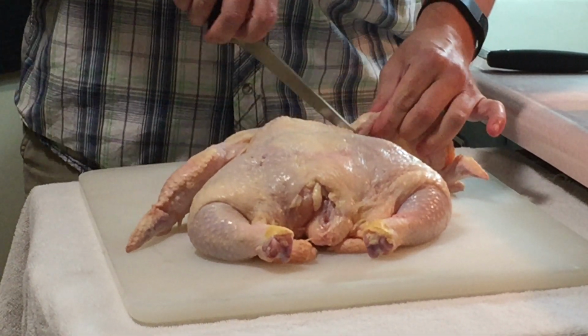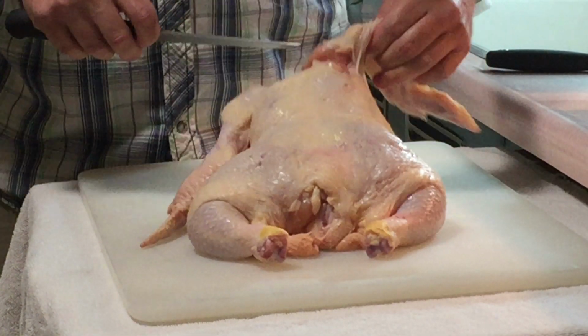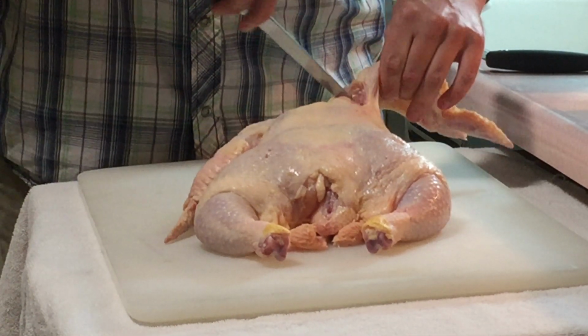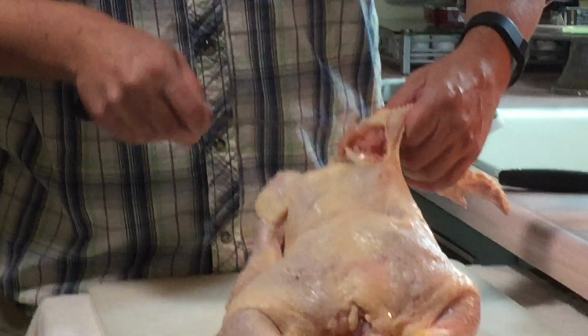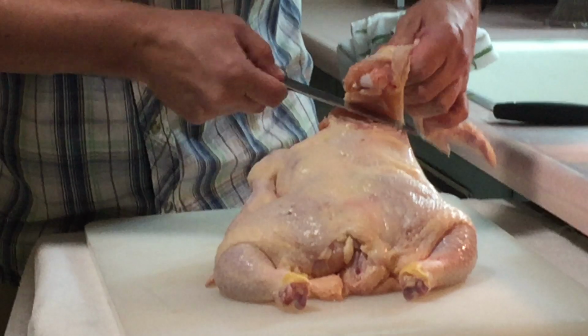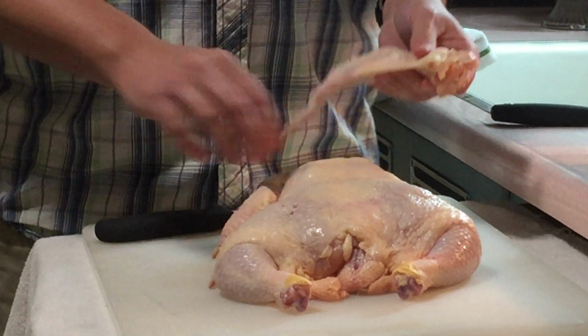Okay. So again, making very small cuts here. And then after you get just a little of the way in, you can actually see the tendons and ligaments that we're trying to cut. And so I'll just work right around those. And at this point, you can lift it up off the ground and let the weight of the chicken do the work. And that makes it a lot easier.